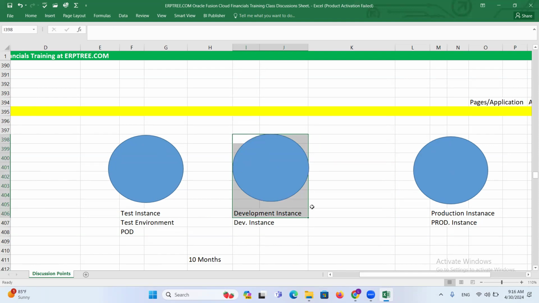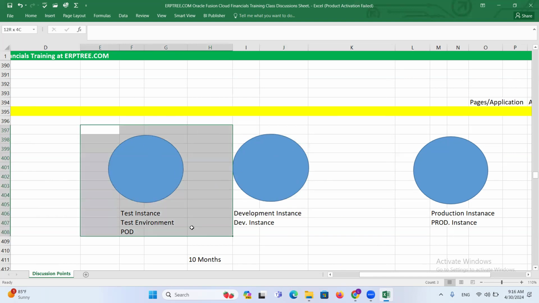Technical people primarily will work on the development instance. If the client is not taking a development instance, the technical people and functional people will work on the test instance. As a functional consultant, we do the setups, we test, we present to the client and we take their acceptance. If everything is approved by the client, the way it works, the way we designed the solution, the way they can use it, and everything is finalized, then the same setups will move to the production instance, or else you can do the setups there. Two options are available.